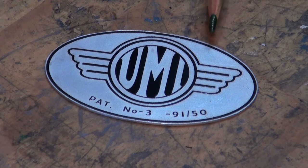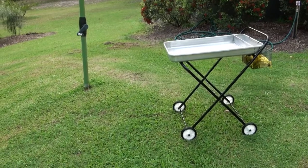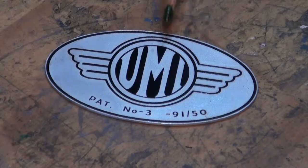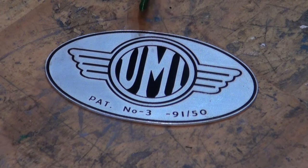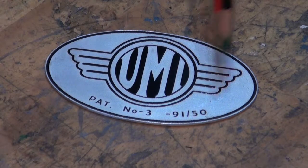This little logo was part of a restoration project I'm doing. It belonged to an old laundry trolley that belonged to my grandmother. It was made by UMI — United Metal Industries — a metal fabricator based in Brisbane, Australia back in the 1930s. This artwork was originally either screen printed or printed on the surface of an aluminium tray, probably using something like a gelatin transfer mould. When I did the restoration the original logo was badly degraded and I ended up scrubbing it off with a Scotch-Brite pad. But before I did that I photographed the artwork and digitised it using CorelDRAW to create a vector graphic.